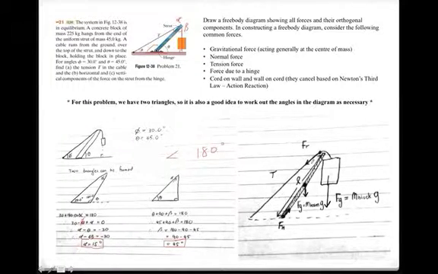So, now we can consider the free body diagram. This block has some centre of mass, and that is going to project a force due to gravity. This is known as M block multiplied by G. Then we have the centre of mass of the beam, and that will also have a gravitational force acting on it, M beam multiplied by G. We also have a force of tension T, which is the one we want to find, and we also have a force due to the hinge.